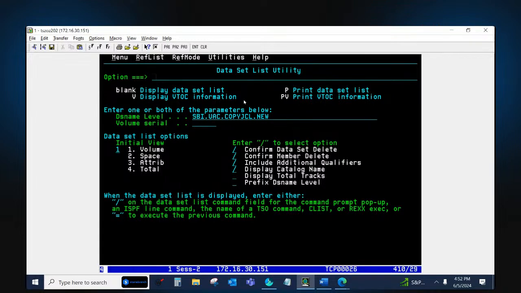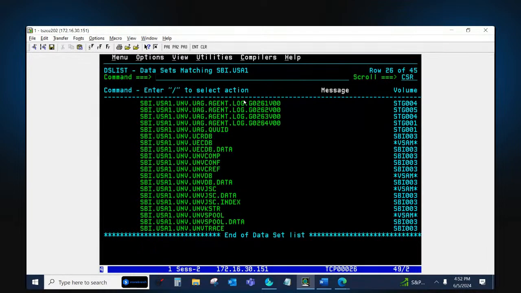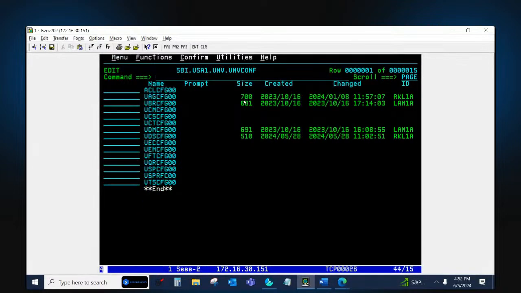So if I go here and I go into UBR USA 1, and I go down to my configuration right here, all this information that's in the UAG Serve will come from these 2 members right here, and then it will populate.